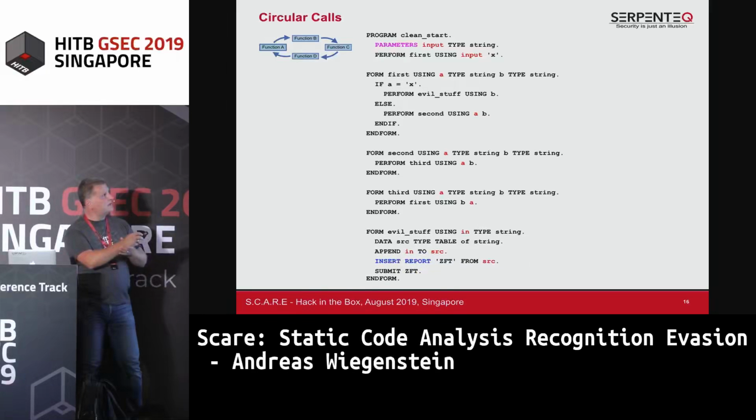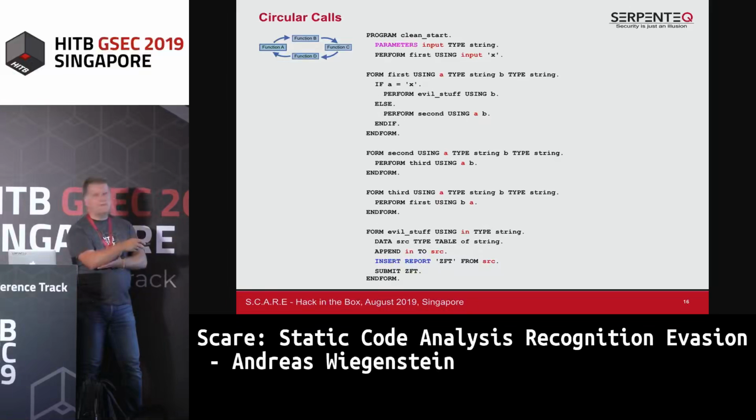In this case, it would be function b. And this function receives 2 strings, and it checks, is the first string a literal x, which is not the case when we come in here, because the second is a literal x. It does something, otherwise it will pass on both parameters to a second function.